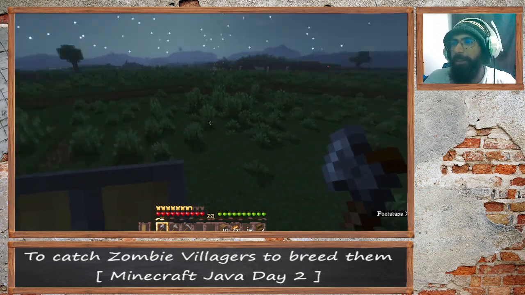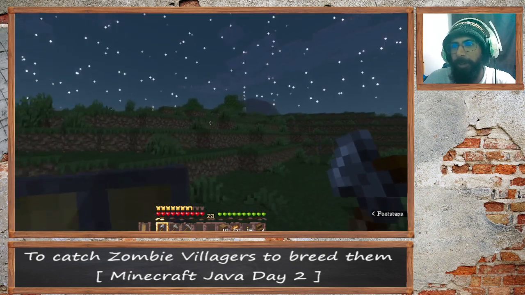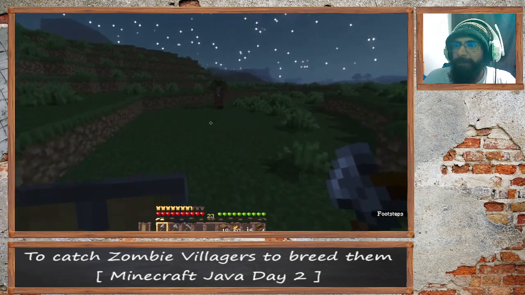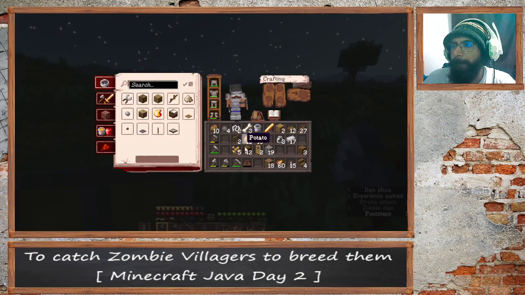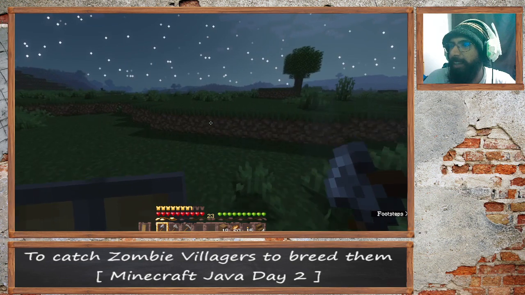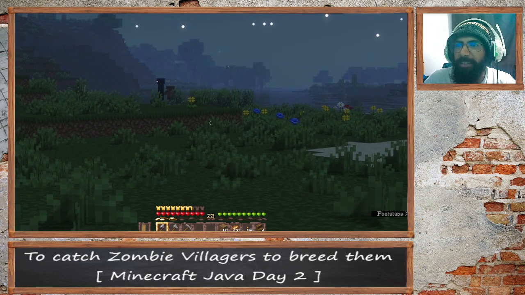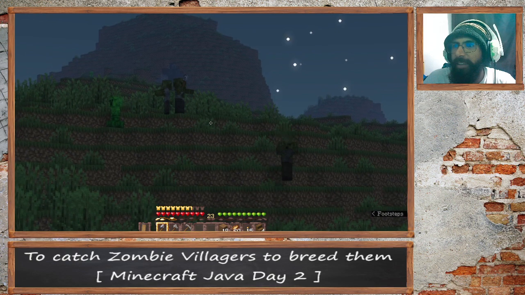You know what, come to think about it, on that side I saw horses, and I already have a saddle and a horse armor. I should probably tame one already. That's a normal zombie, I believe. Regular ones.